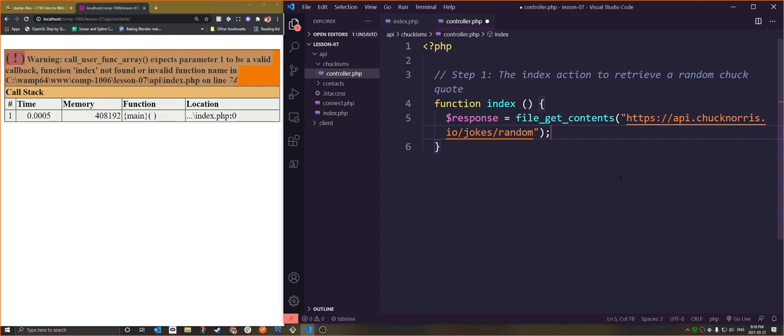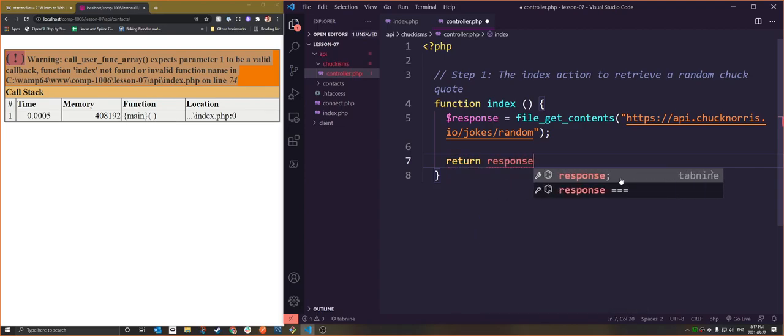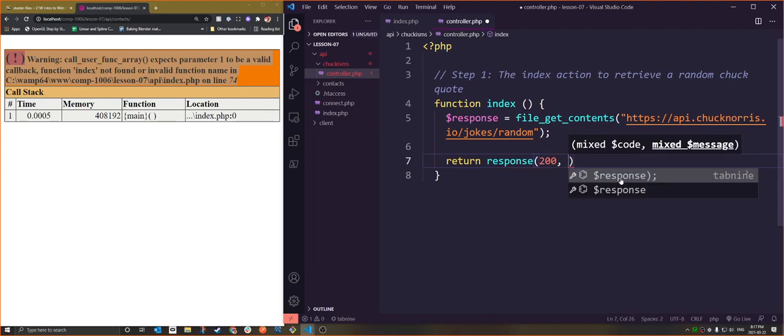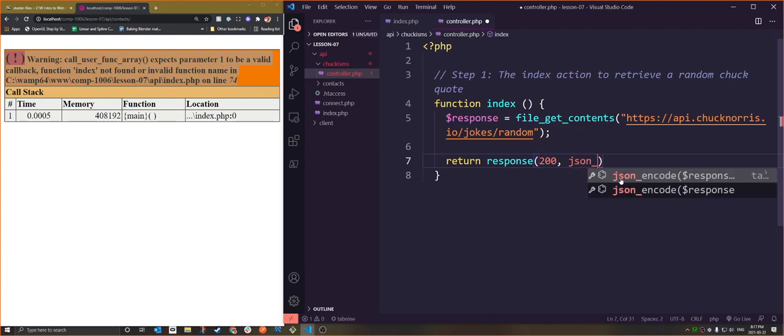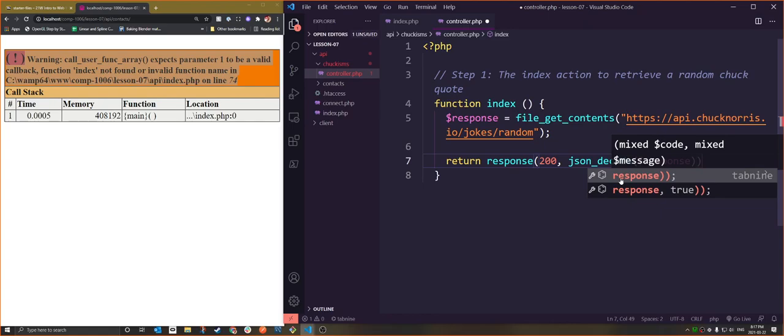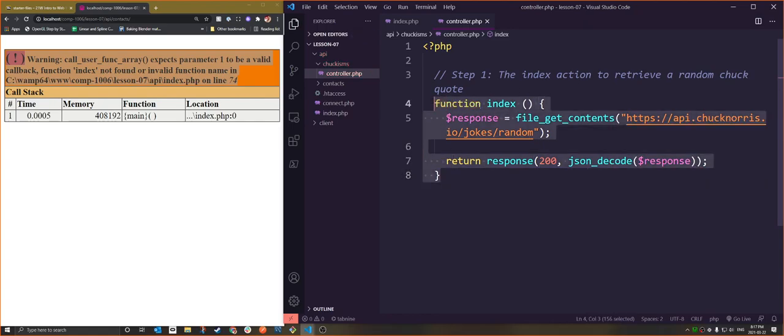That's going to get the contents for us. Then we're going to return a response. The response will be a 200 status code. And we're going to need to decode the response. So there's the whole function.